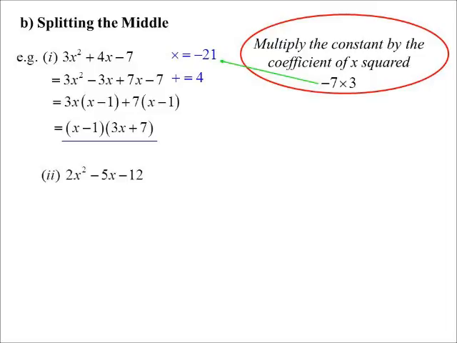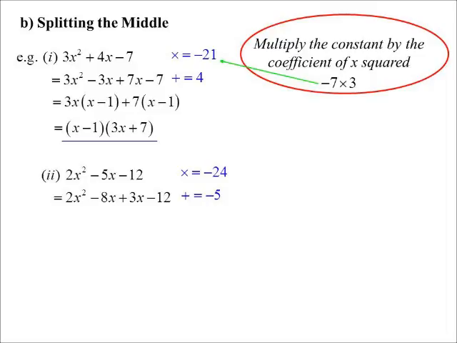Let's try another one. So instead of saying multiplies together to give negative 12, we're going to say negative 24, because that is 2 times negative 12. Multiplies to negative 24, adds to give negative 5. Again, we're talking about a positive and a negative. Factors of 24, difference of 5. Anyone? 8 and 3, and the bigger one's got to be negative because we end up with a negative.